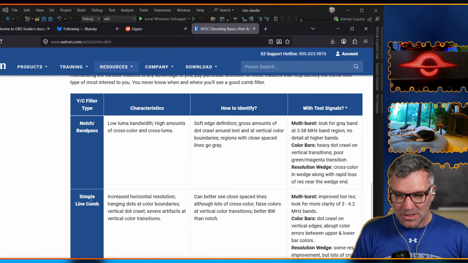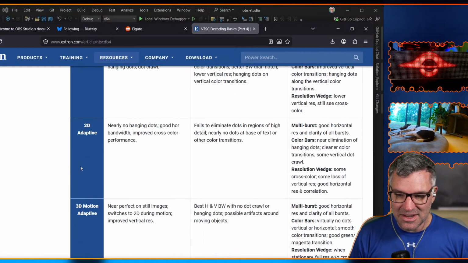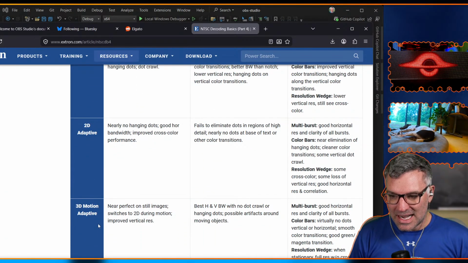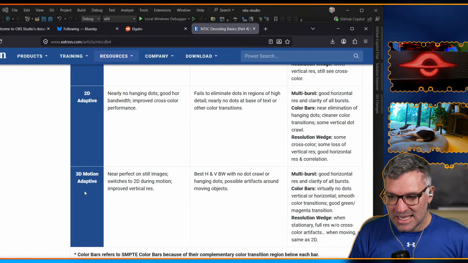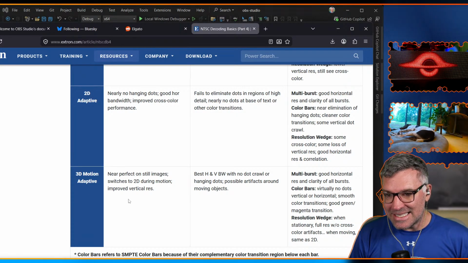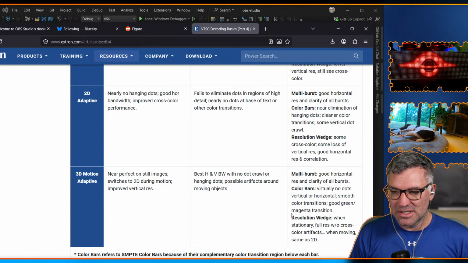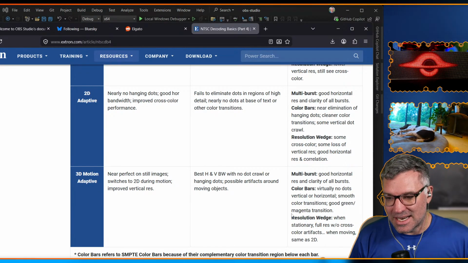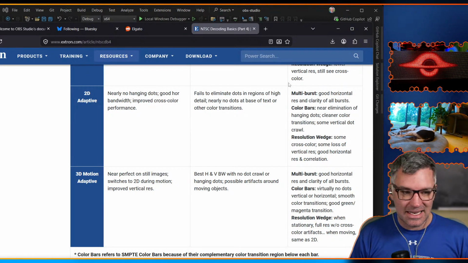This is what I ended up using because this is actually what most TVs of the day used. Then you can get into much more complicated filters. The problem with the more complicated filters is they filter away the whole effect. So a really high-end TV back then had one of these 3D motion adaptive filters, which essentially got rid of all dot crawl and all sort of color bar interference and things like that.